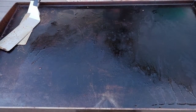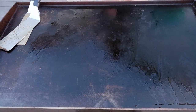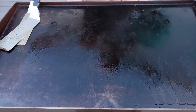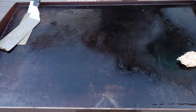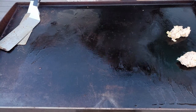All right, guys. Going these 3 on medium to low heat. It's off over here. I threw down some oil. And we'll throw these guys down.